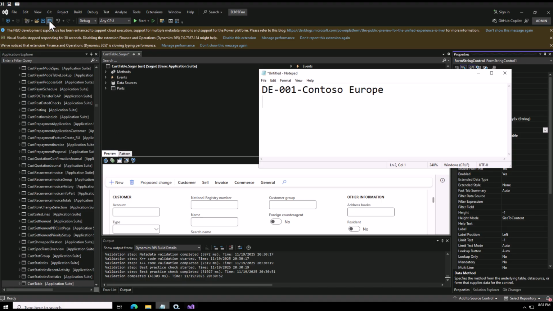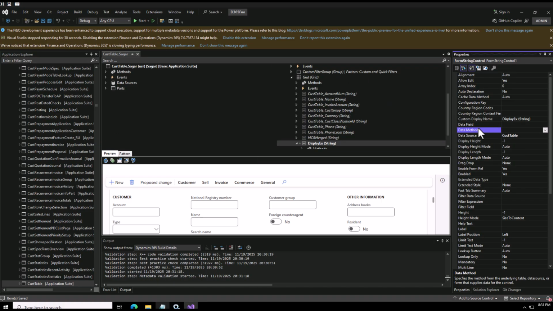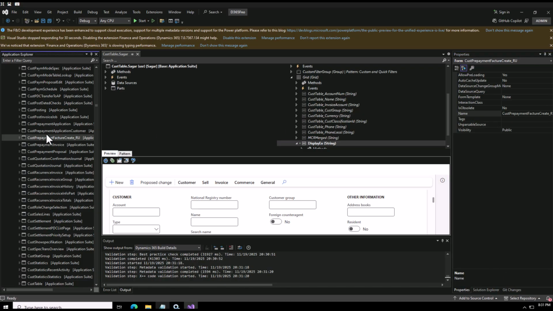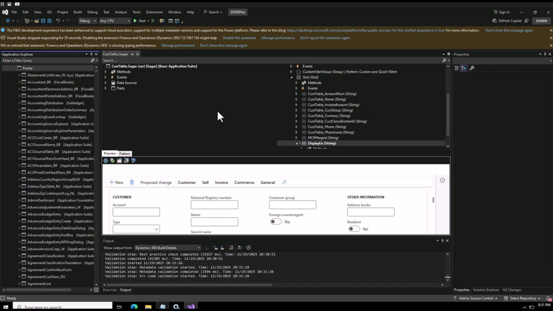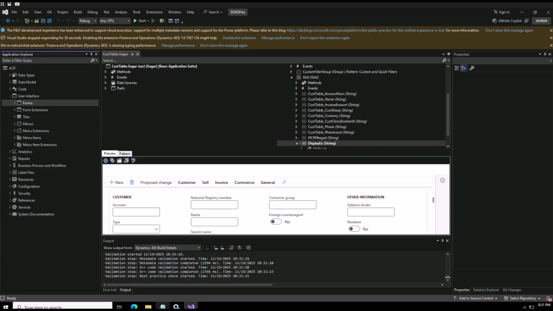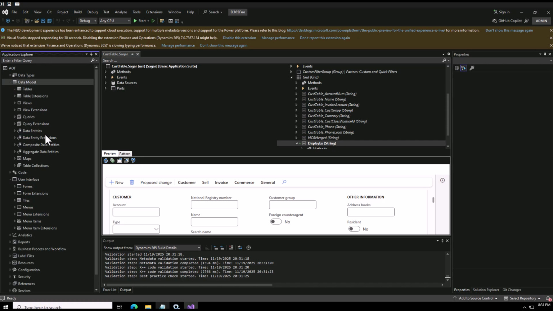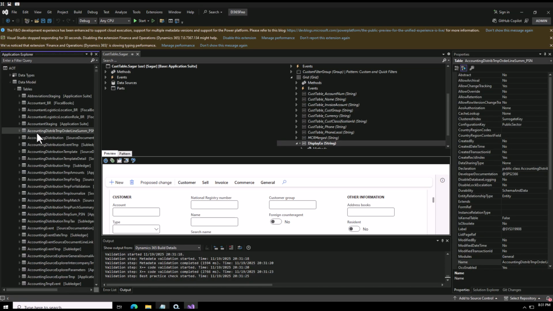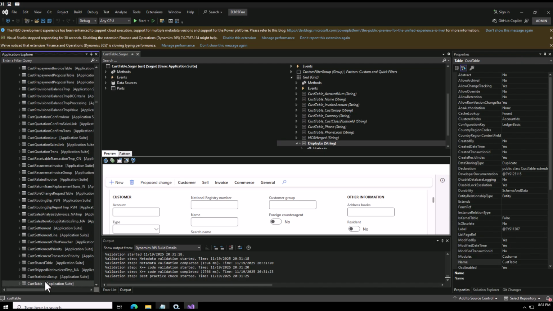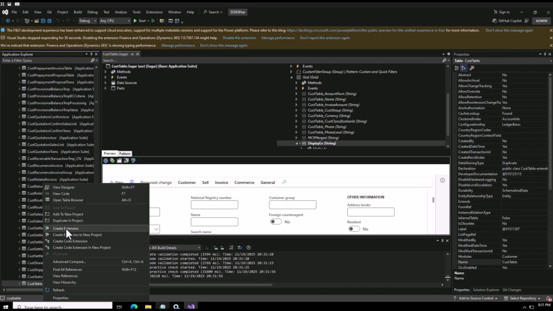So remember one more thing, in display methods, you typically write code at your table level. So I will go to data source here. My data source is my custable. So I can go to my cust table. I will expand my table node, and I can say here cust table. I will create extension here.